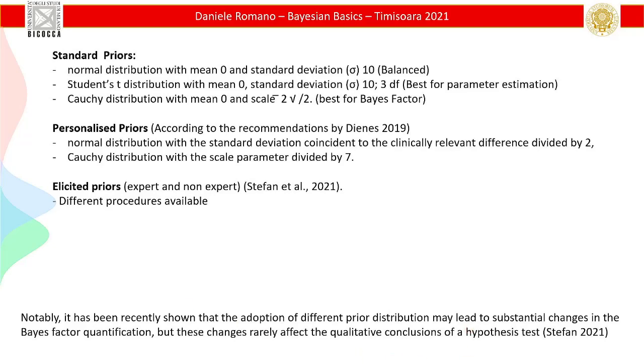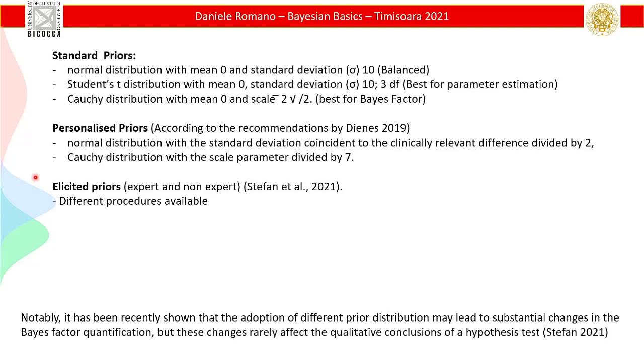Another nice, interesting procedure is to use elicited priors. There are different ways to elicit priors. You can have really naive priors, so ask people on the street, oh, what do you believe about this? And they give you priors. Or you can ask experts. So, for example, you can run what once was a pilot study to have a good balance in your trial, which could be run for having elicited priors. Okay, so you can have these procedures.